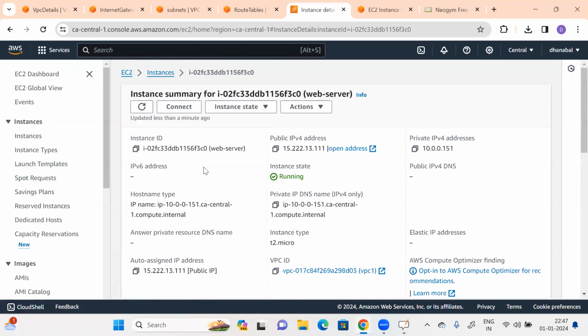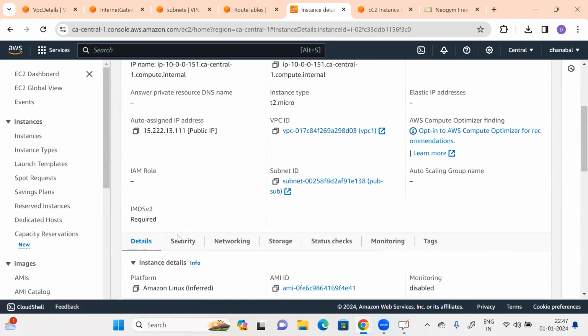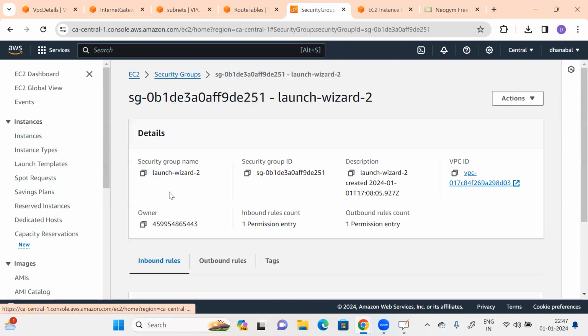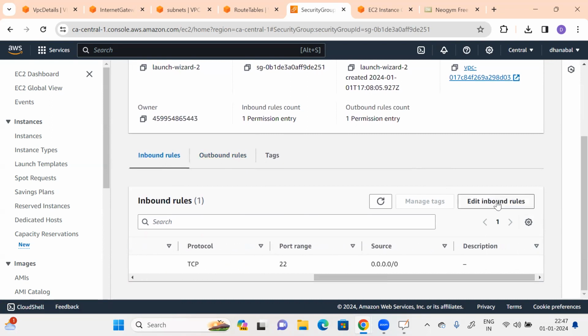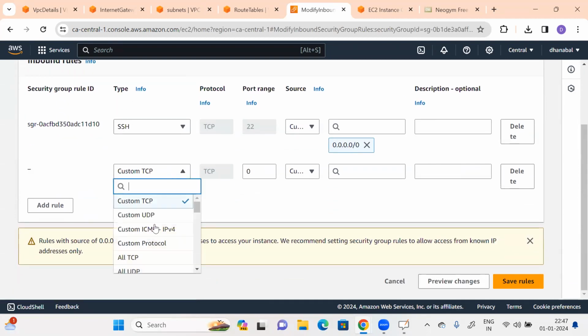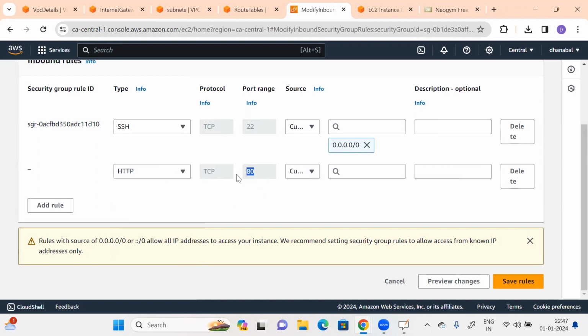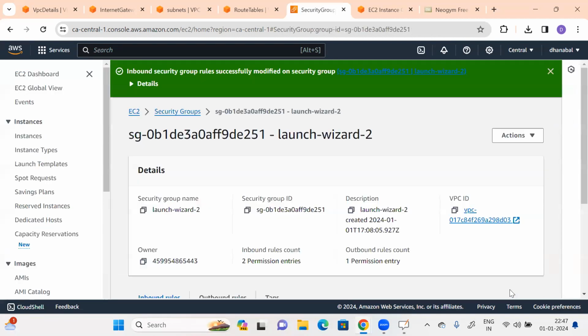So for that, I have to get inside the EC2 instance where I want to modify something. In here, I should go to the security tab and select the security group. In the security group, the inbound rule should be edited. So let me edit inbound rules and add a rule, and let's say HTTP. Yes, so I'm opening port number 80 for everyone, anywhere IP. If I want, I can even give just my IP, to provide some sort of security. But right now, let me keep it very simple and say save rules.